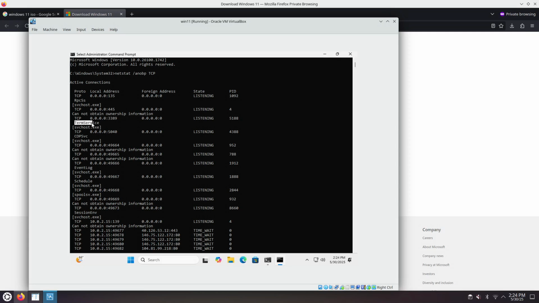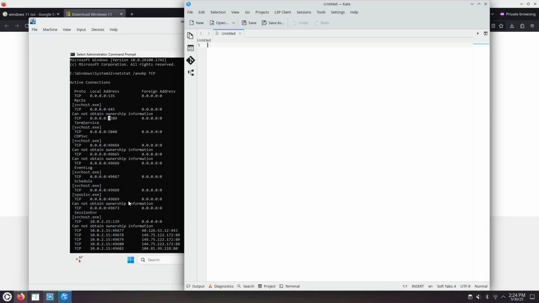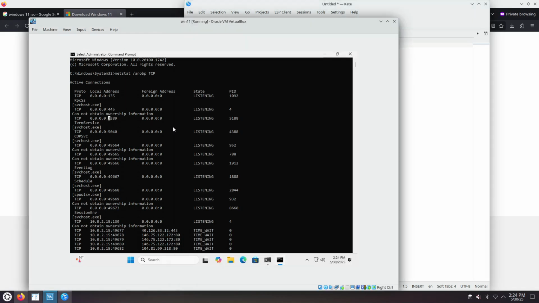The process probably, this is the Windows service name that's hosted by the process svchost.exe, and it's called TermService, for terminal services. This is the process ID. We're interested in just listing the port 3389. 3389. Let's do a port forwarding rule.